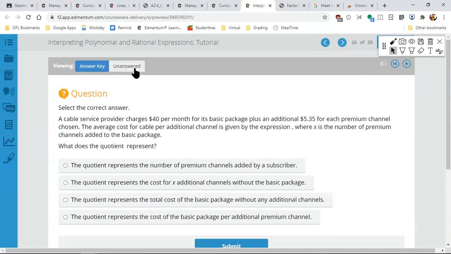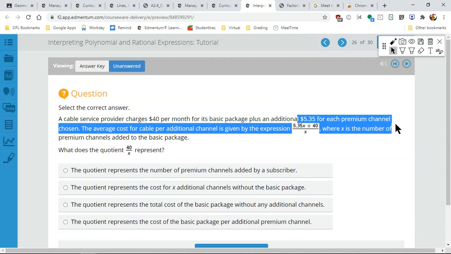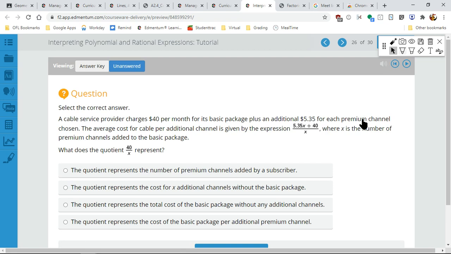All right. Why does this always do it answered for teachers? So we're charging this much per month, right? And then in addition, we have to pay for a premium channel for each channel we buy. So if we split this up, every channel we're buying is this. That's just the cost. And then this over here ends up being our cost per channel. This whole expression is the average cost per channel.